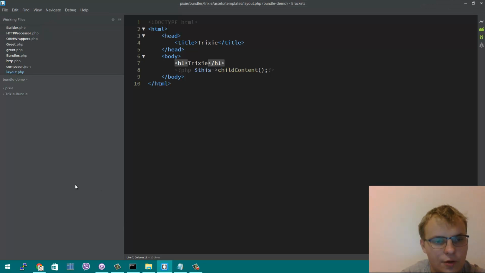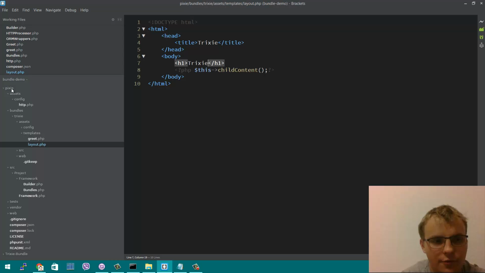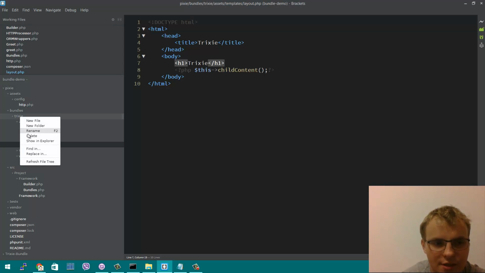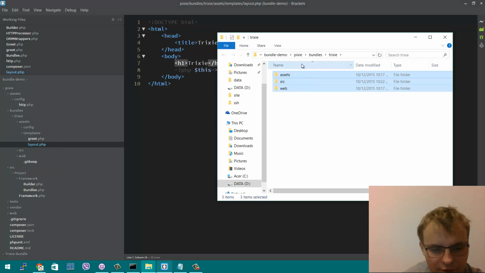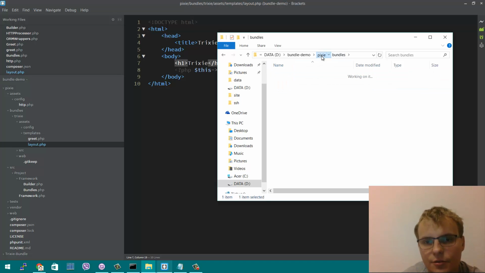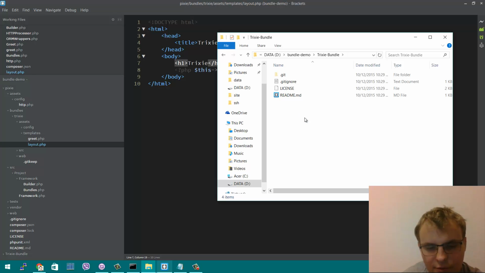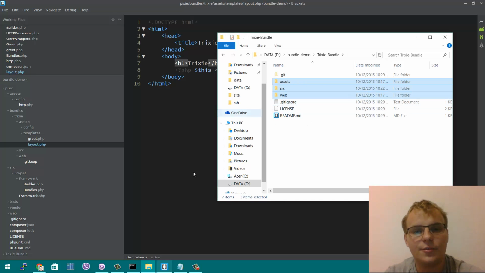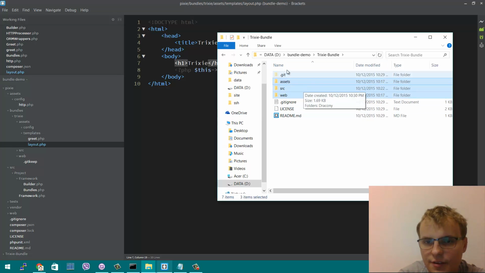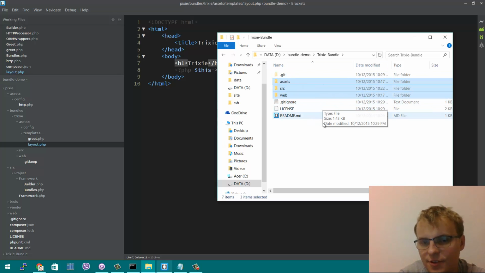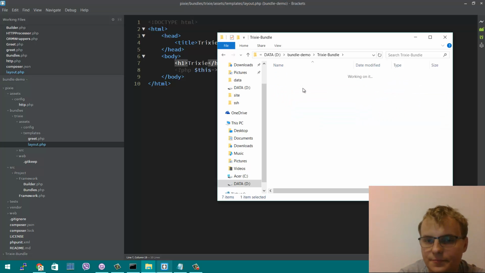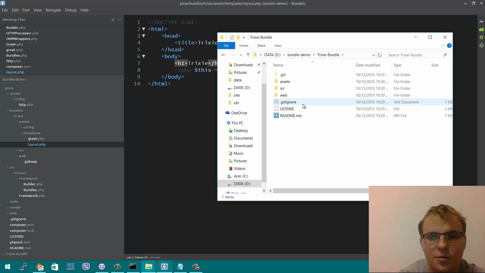Now I'm going here. So this is my original folder, and here is my empty folder with some stuff. Now all I have to do is copy all these files from inside the PHPixie bundle into the new folder. I'm just going to show this in Explorer. I'm going to grab these assets, src, web, go to this bundle folder, and then just drop them there. So you can already see that the structure of the bundle becomes very similar to the structure of the actual project, but there's just one more step required before we can actually publish it. It's no work at all.